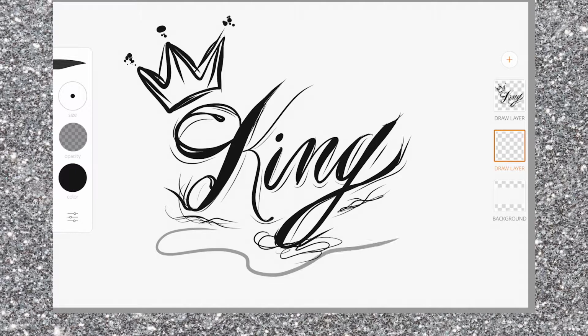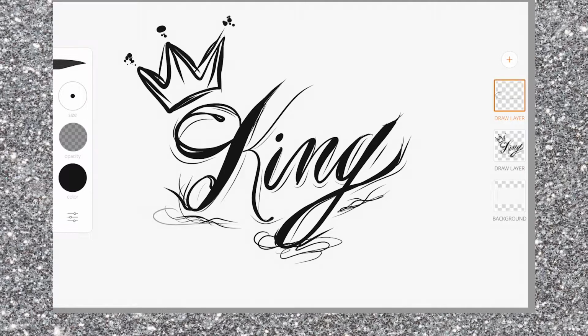When you're doing these designs, play around with them. If you have some different ideas that you want to do, just pick another layer and draw either underneath or on top of the original layer that you want to keep locked in. And that gives you flexibility so that if you make a mistake, you can erase it, or you can just try new things without interrupting your original design.